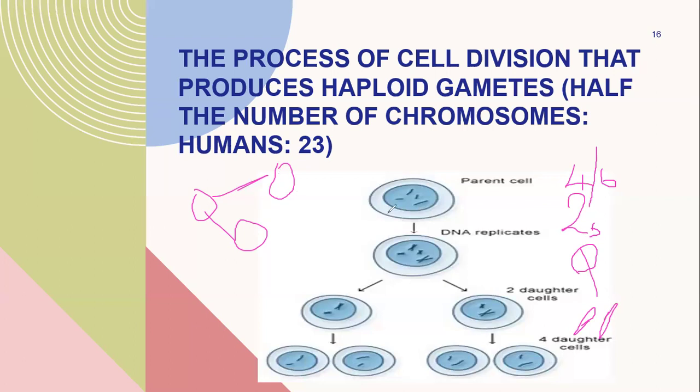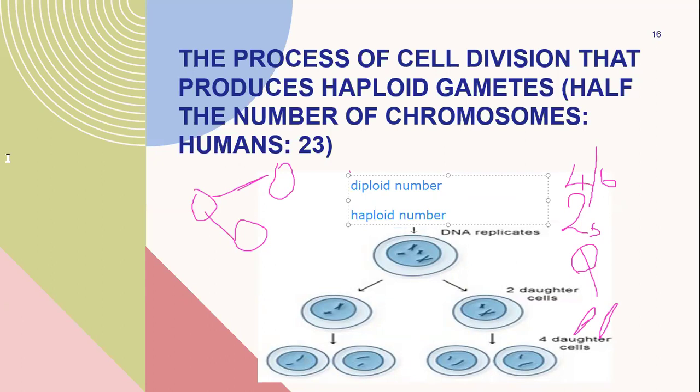So implying that when meiosis occurs, we start with a diploid number. But at the end of meiosis, we're going to have a haploid number of chromosomes, implying that they're going to be divided into two. Okay, I hope we get that picture of what is happening in meiosis.